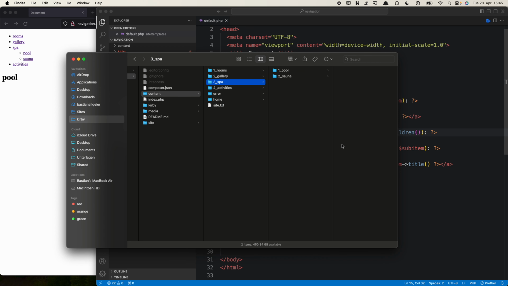Let's just simulate this with, well, maybe we have a Finnish sauna, and then we have an Alpine sauna, and a Roman steam bath or whatever. So now we also want those to show up in our menu.